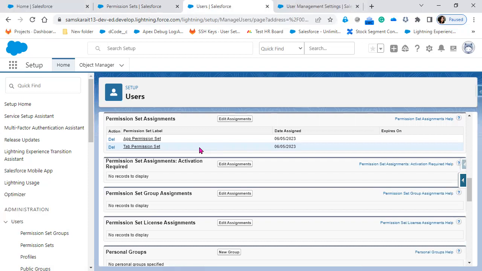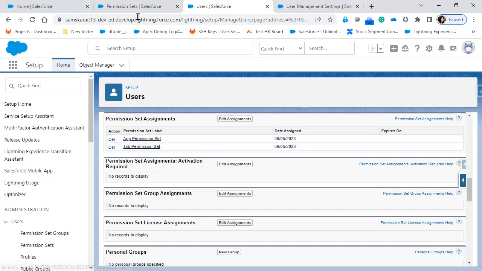You can assign whatever permission sets are required. Maximum we will assign 3 or 4 permission sets. We will not go more than that. Maximum it might go to 5 permission sets, but it's not like 10 or 100 permission sets. No, we do not go like that. Whichever is the big project, maximum we will go for 5 permission sets.